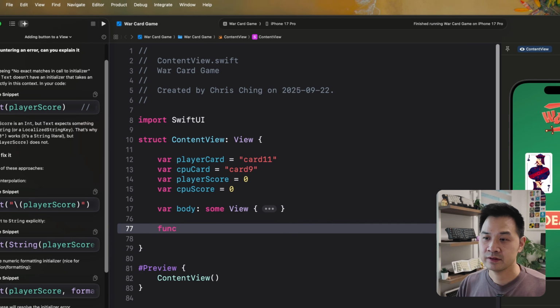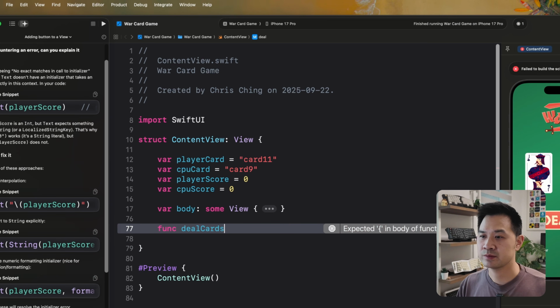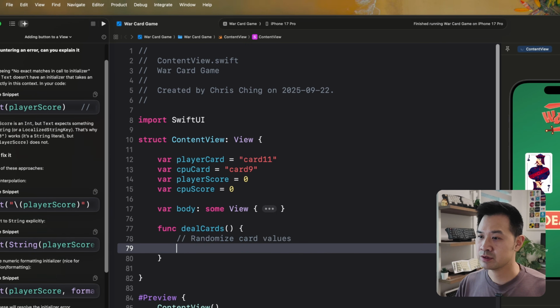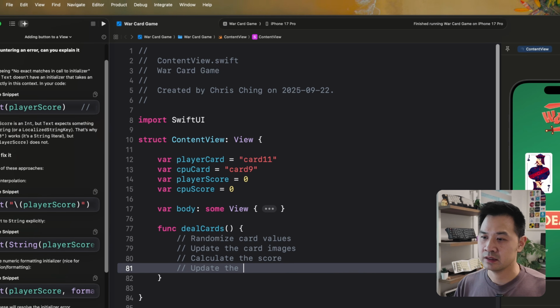We're going to have func, and then we're going to have dealCards, and then a pair of rounded brackets, and a pair of curly brackets. And inside here, we're going to put all of that code: randomize card values, update the card images, calculate the score, update the score labels.